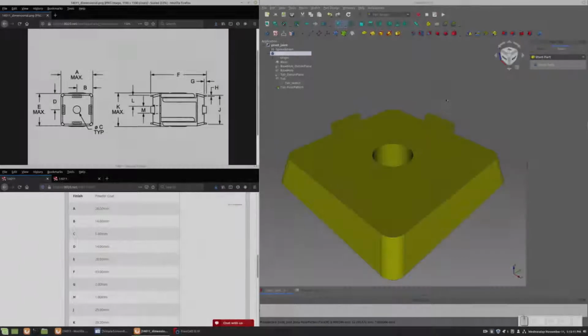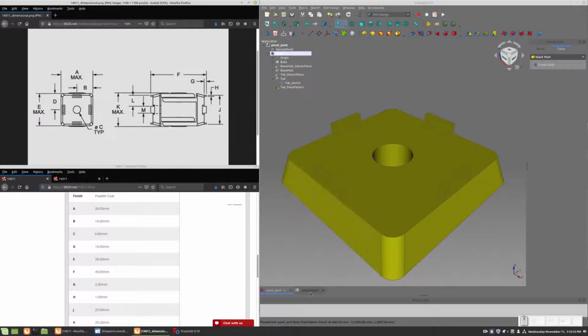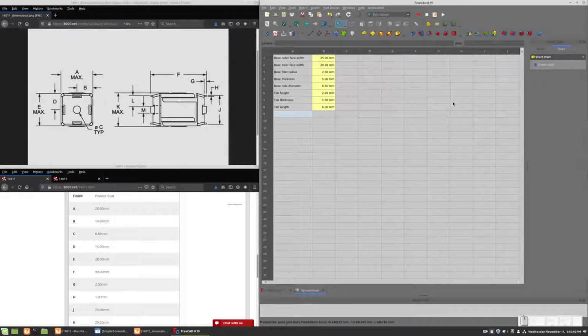Alright, so let's start modeling the arms. I'm going to need some values in the spreadsheet, so a lot of these are just guesstimates. Let's do the arm thickness. I'm going to make that 4 millimeters.